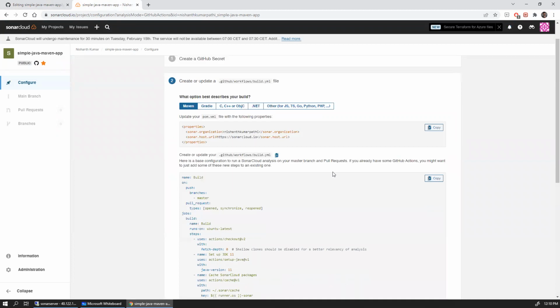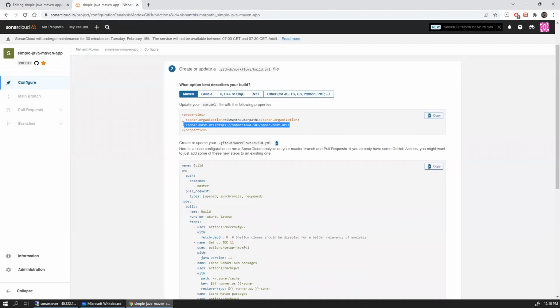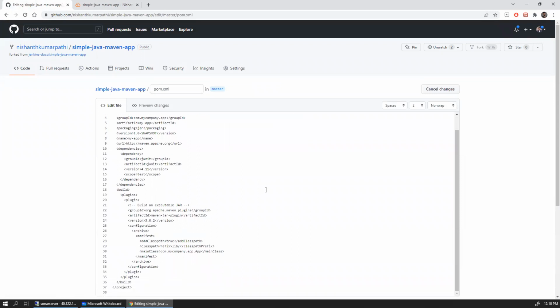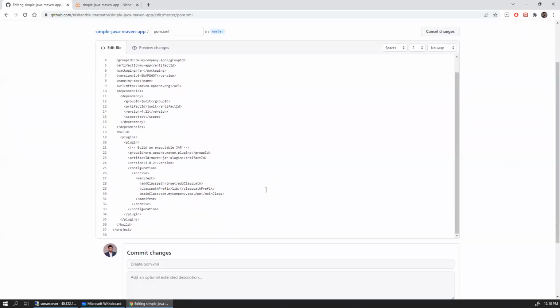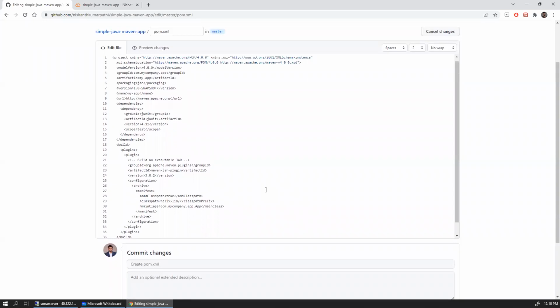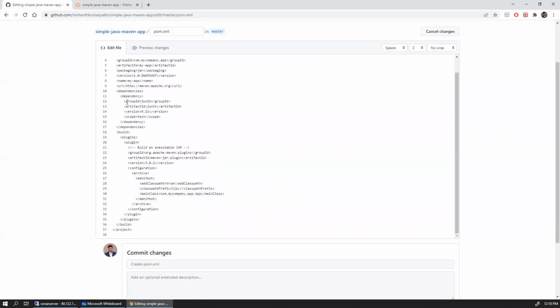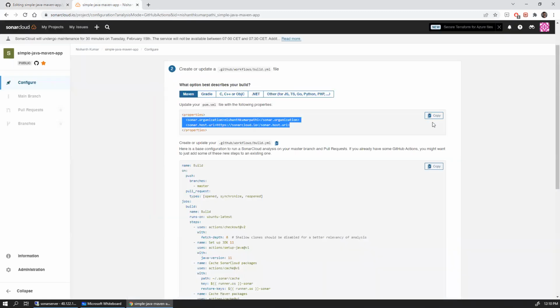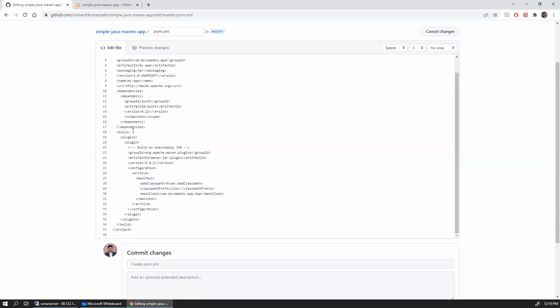It's a Maven project, so I need to add this under the properties section. Do I have a properties section here anywhere? No. So how do I add it? I take the entire code base, and under which section should I add it? Under build or under plugins?